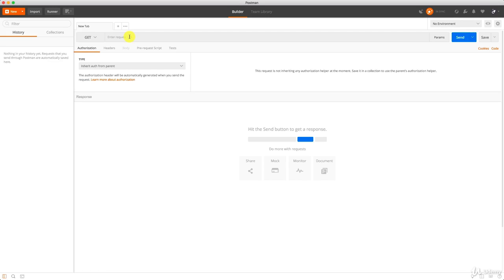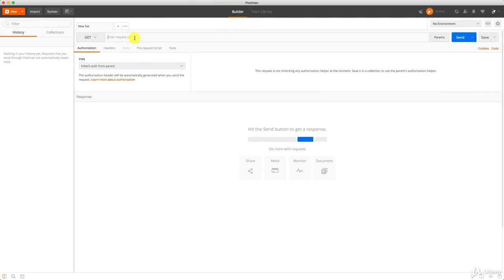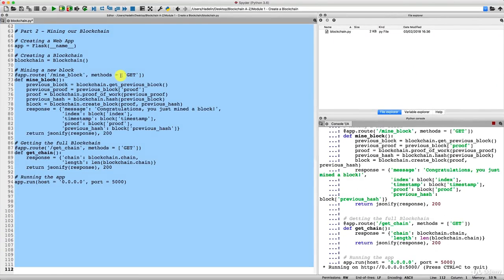Well, that's exactly the URL I showed you in the Flask quick start guide. But then, after the last slash of this URL, well, we need to add the name of the request we input in our decorator. So first, let's get the Flask URL. So I'm just going to go back to the Flask quick start guide to get the Flask URL. So that's exactly what we need. This URL right here. So let's copy this. Let's go back to Postman and let's just paste that here. And now here we go. We're ready to add any of the two requests we made. So as a reminder, that's in Python, we made two requests, the mine block request to mine a block and the get chain request to get the whole chain displayed in Postman.